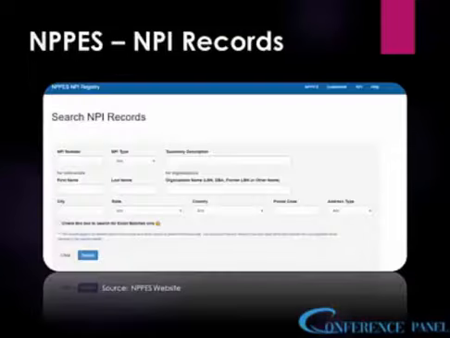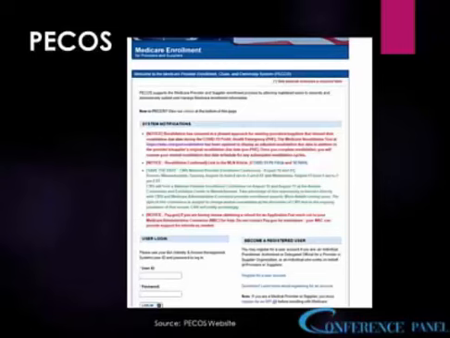The NPPES has a public registry. If you don't have your provider's NPI numbers, let's say you just got into an organization and you're trying to figure it all out, you don't have a roadmap or access to all of the provider's information, you can go into this website and look at any group NPIs, provider NPIs, and you can also see the taxonomy codes attached to your providers. So this is very important. Then you'll have your PECOS access. Either your provider is going to have access to PECOS, or if you've been set up as a surrogate, you will have access through the Surrogate Program.